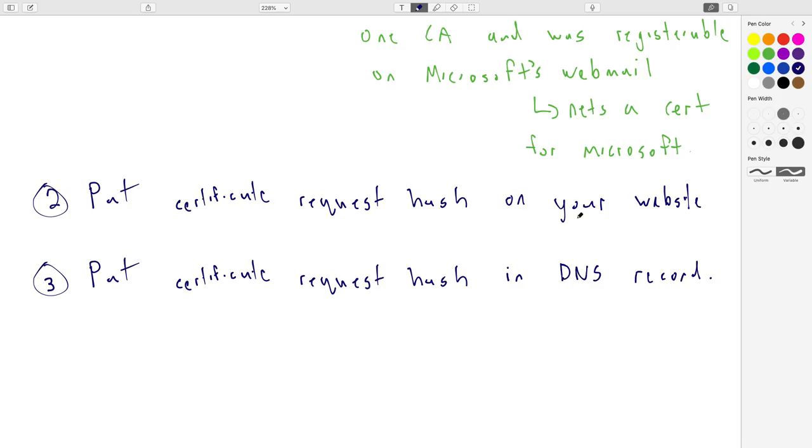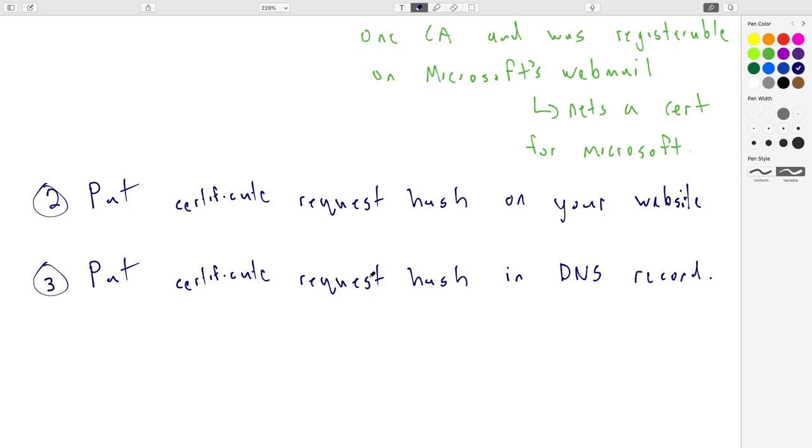Okay, but in both cases, if you can compromise DNS, then you can compromise these protocols. If you can intercept this website request, it's much like intercepting the email. You could also intercept the DNS request. So you ask for the DNS record, when it comes back, you change the record. But this man in the middle would have to be between the CA and their DNS. Okay, so that's going to be a little harder because you're probably not sitting on the wire between VeriSign and their own DNS server.